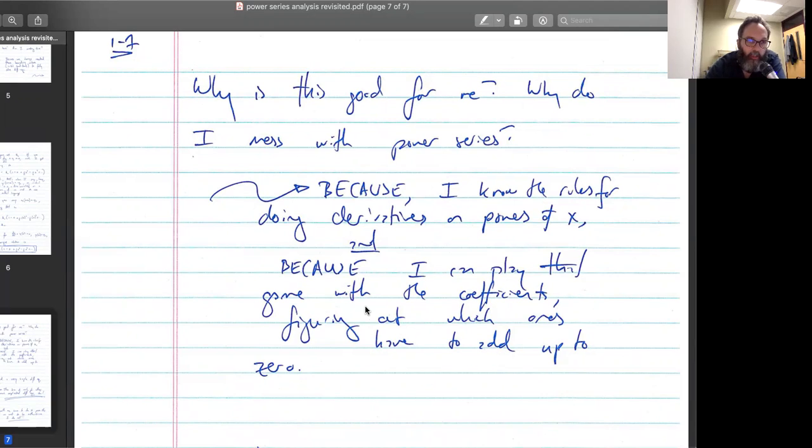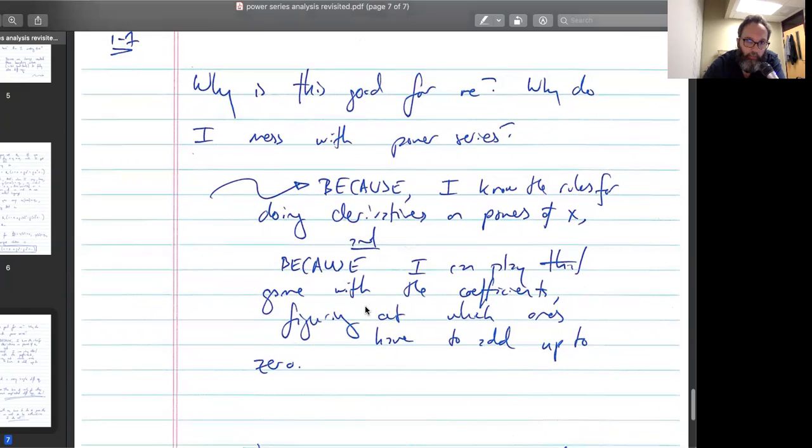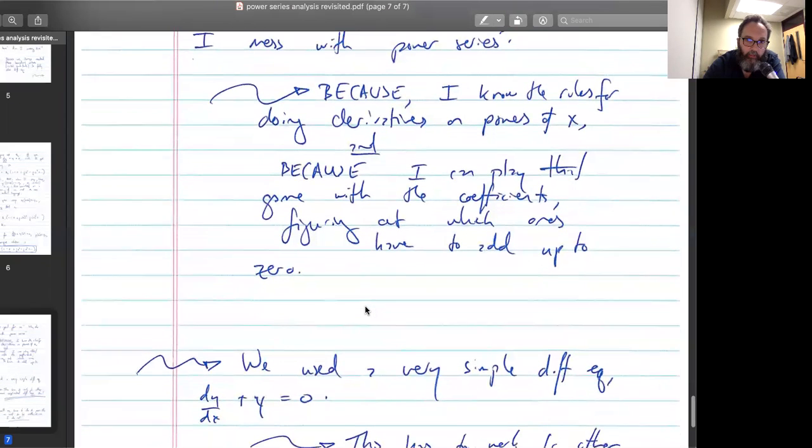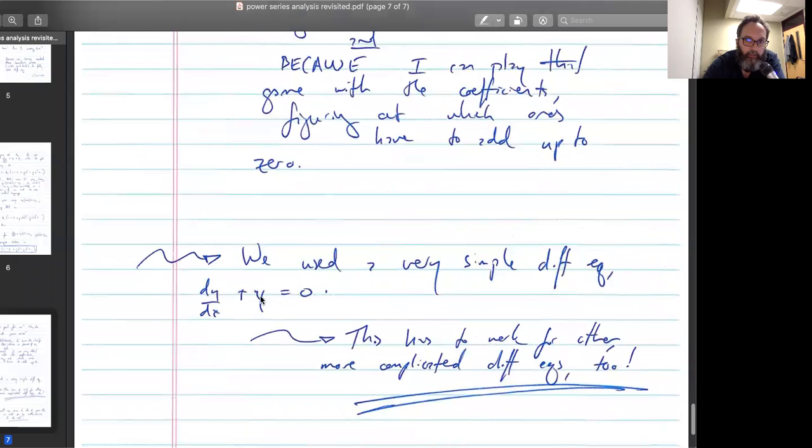I said, oh, all the stuff that's multiplied by x to the third power has to add up to something. In this case, it's 0. All the stuff that multiplies x to the 75th power has to add up to something. Again, in this case, with that differential equation, it has to add up to 0. And knowing that information allows me to just knock out all those a sub 752, a sub 9, a sub 65. I can get rid of them all and put them in terms of one unknown, a naught, and then you tell me what a naught is indirectly by telling me some initial value condition. Okay, so we used a very simple differential equation, dy dx plus y is equal to 0.